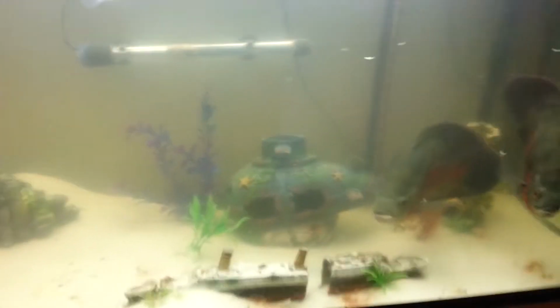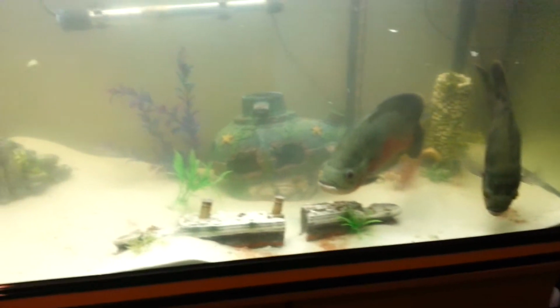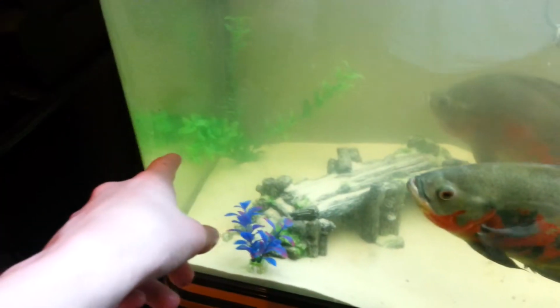So then I went and put a couple of plants in to see if they would live with that, but they tore one of them up right here. But not fast, because these ones here, I like them. It's like they're designed for Oscar tanks. If he rips it off, it's got this little tab on it, and on the top of there it's got that little tip, and it just clips straight back on. So if I took one of those purple ones, I could clip it onto that orange one, so I can make them taller or shorter. I think it's really a good idea.